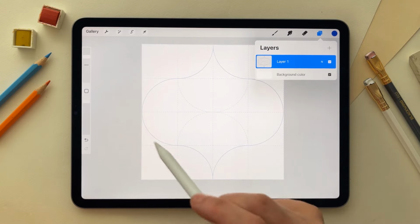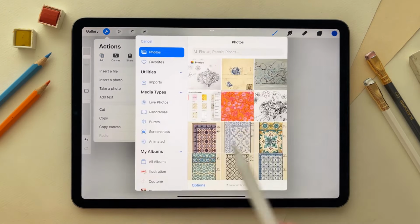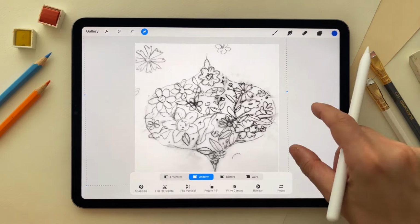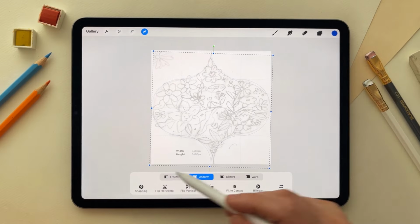Then I went to the range tool, selected place a photo and inserted my rough sketch. I adjusted it to fit the guide. Then lowered the opacity.